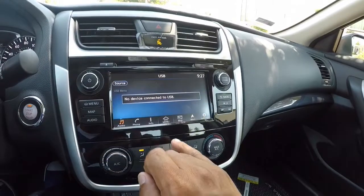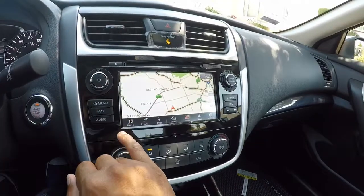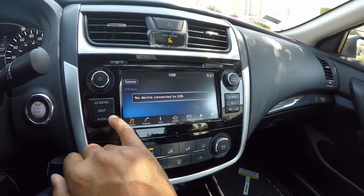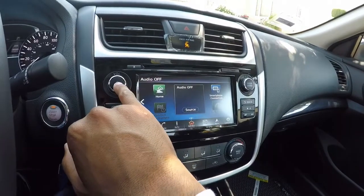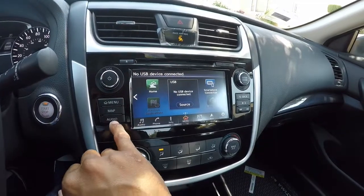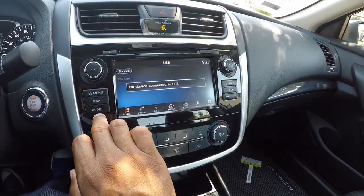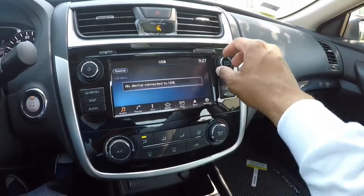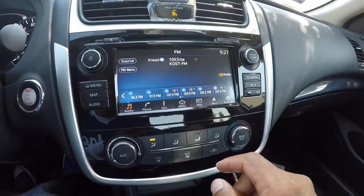Let's go to audio. Let's go to the radio right here. Let's see. I haven't really messed with this, to be honest. Audio off. Audio on. Hold on, bear with me. Haven't messed with this. My wife is the one that drives it, not me, so let's see. Oh, source. Right, let's go to FM.